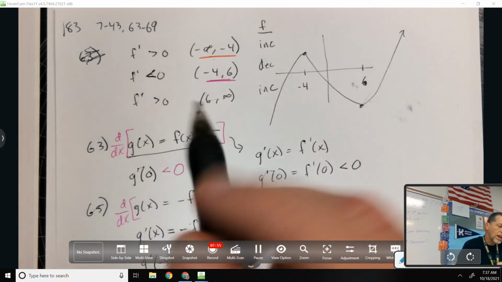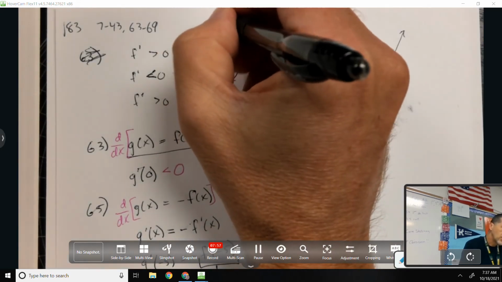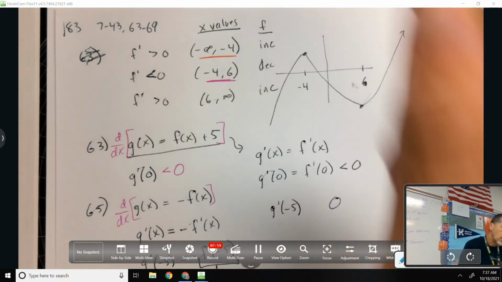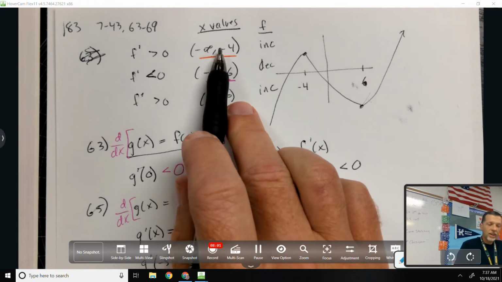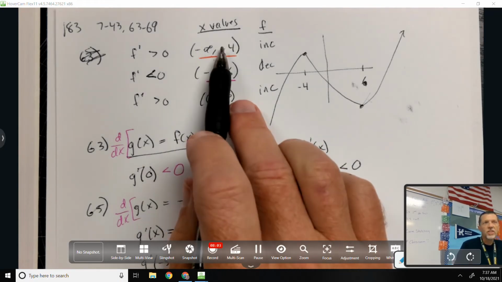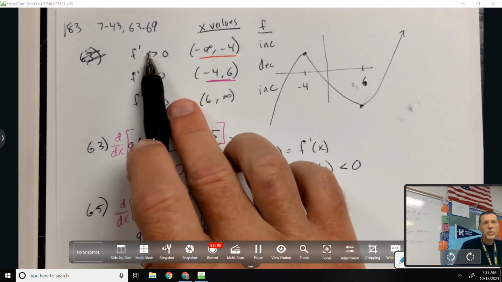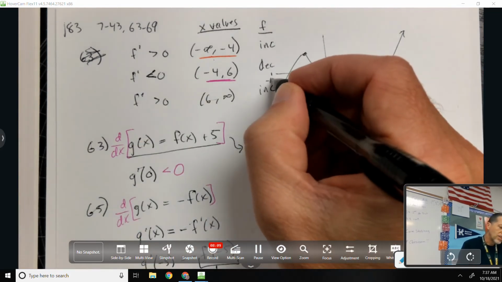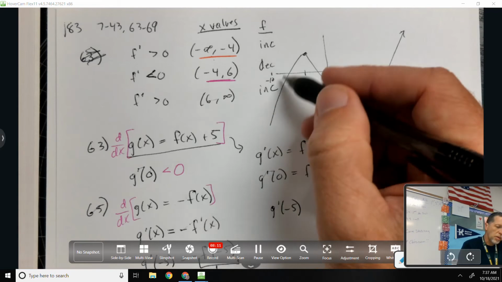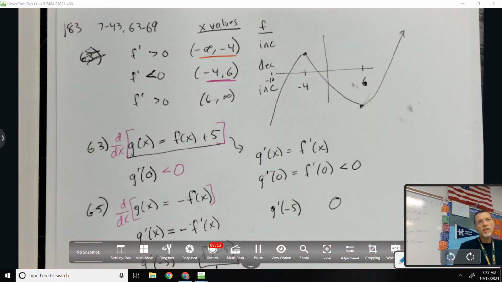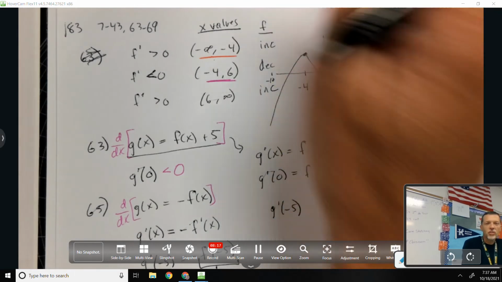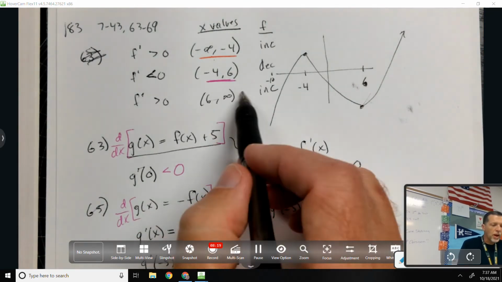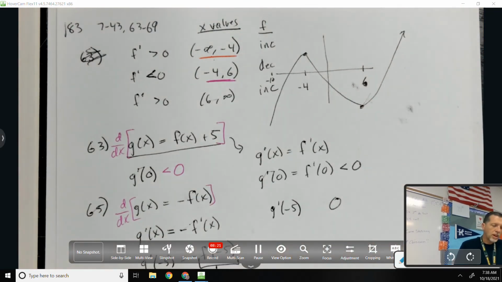So I'm looking at, like, here's my x values. So if x is negative 10, we're in this interval. So f prime is positive. Okay. If I wanted to use my picture, negative 10's over here, and f prime would be positive. Oh, okay. So again, I didn't ever really need the picture, but if it helps you visualize what f prime is telling you, maybe it's a good idea.